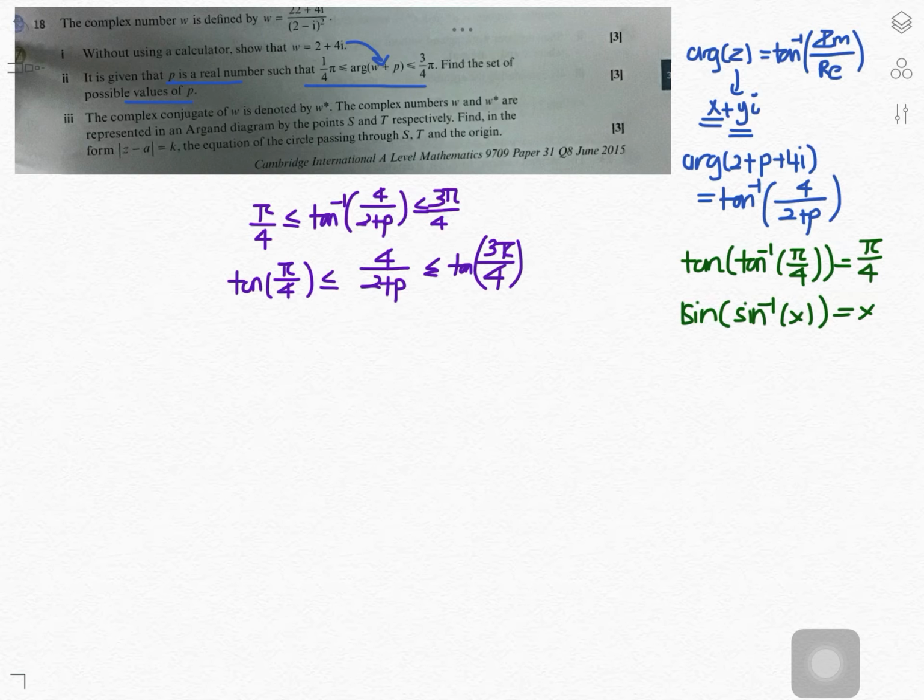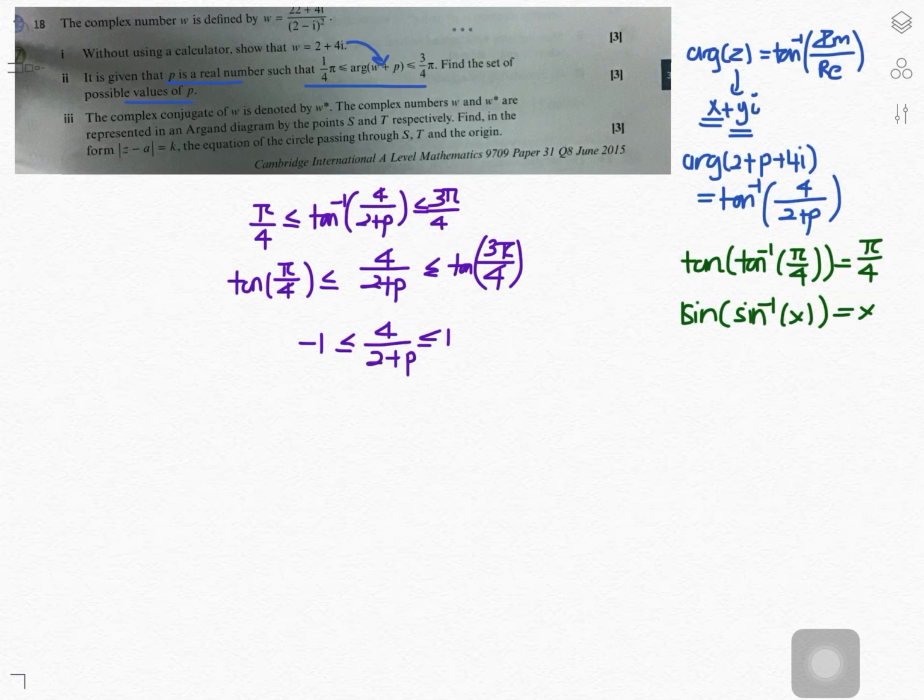The left and the right you can substitute into your calculator and you can rewrite your answer as 1 to negative 1. Even when I say it, it sounds very odd, nobody says 1 to negative 1. You have to write the smaller number on the left hand side and the bigger number on the right hand side. So you rearrange accordingly. You do negative 1 to 1. Your aim is the P.